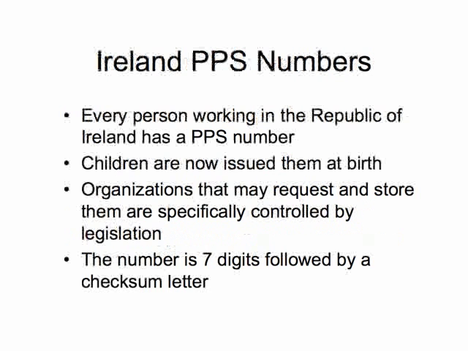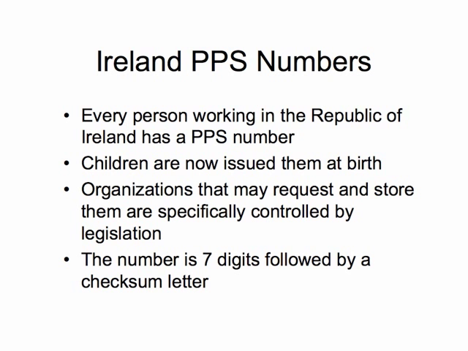Republic of Ireland PPS numbers, which used to be known as PRSI numbers, use a mod 23 checksum. Every person working in the Republic of Ireland has a PPS number, be they Irish or not, and all children born in Ireland are now issued those numbers at birth. Actually, it turns out that the number of organisations that can actually ask you for your PPS number and that are legally allowed to store it is quite small and very controlled. But that's actually a conversation for another day.